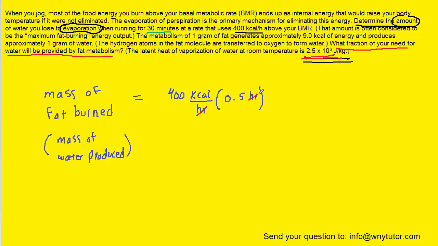That way, the units of hours will cancel out. At this stage, we would be left with kilocalories. But remember, we want to try to figure out the mass. And to do that, we note that the question says that 9 kilocalories of energy are produced when 1 gram of fat is burned.